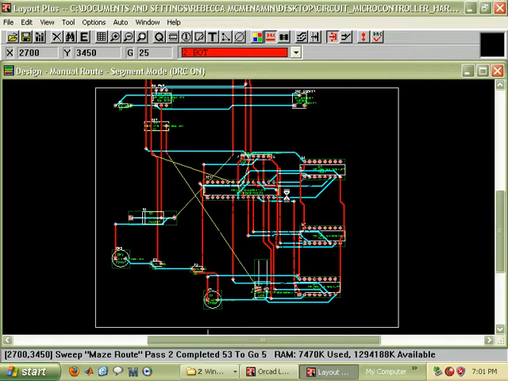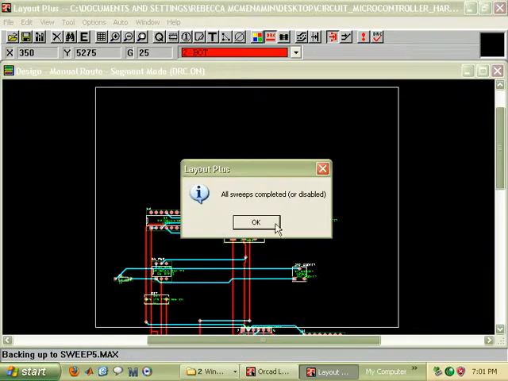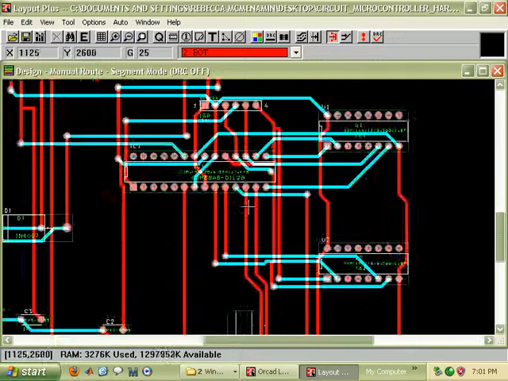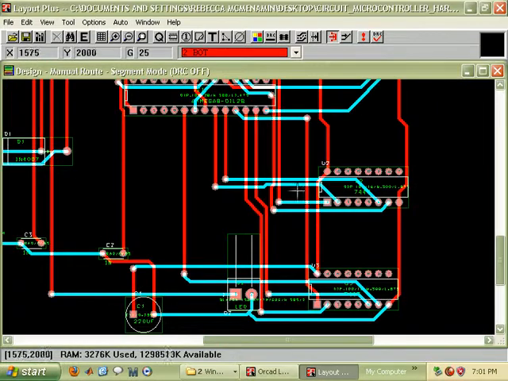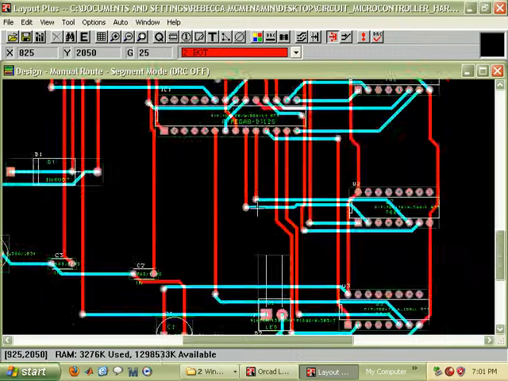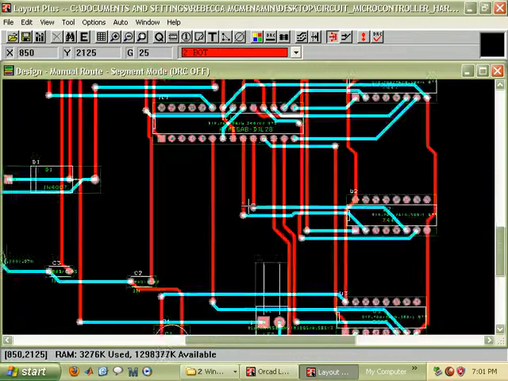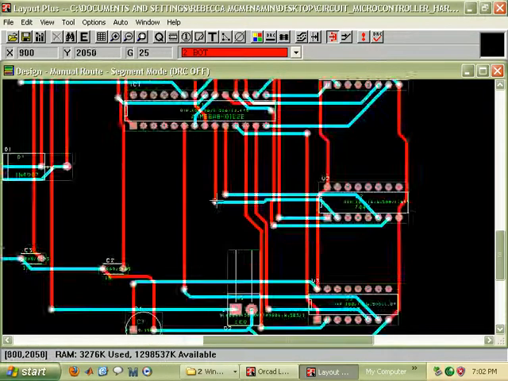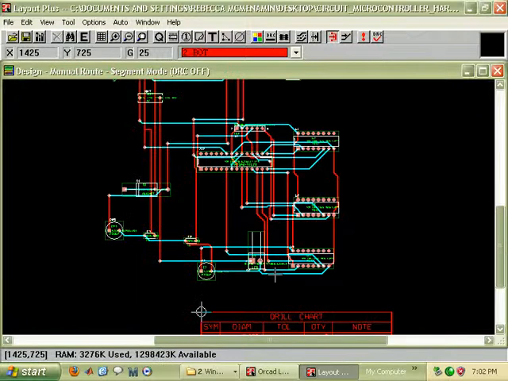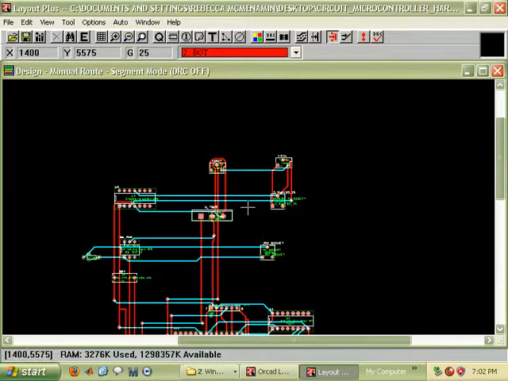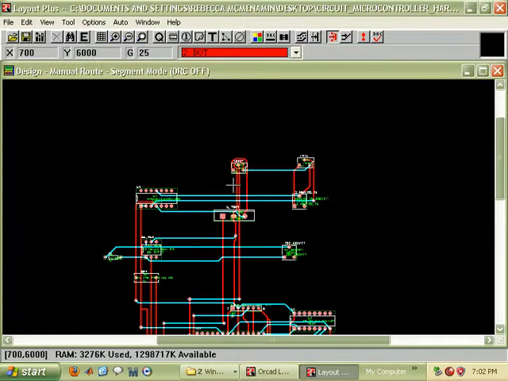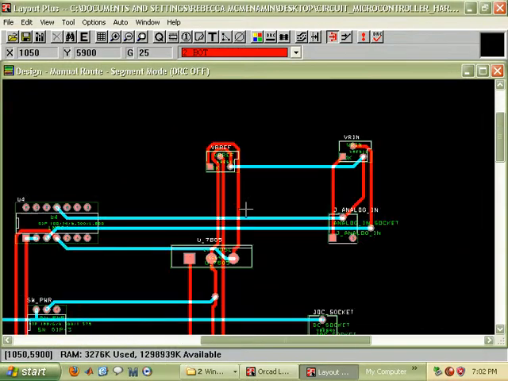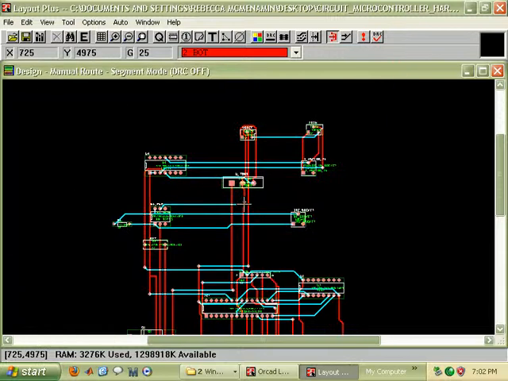You see all the nets are now thick, much thicker than the previous. And these are actually vias, connections from top layer to bottom layer. So to solve the maze of the connections, the software uses vias. You see the connections are done. So this way we change the width of each net individually or all of them.